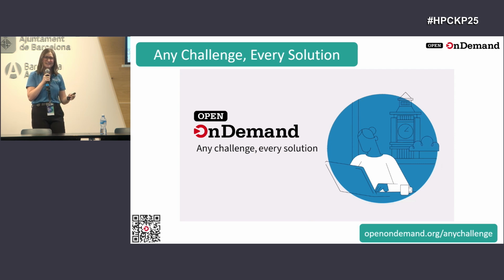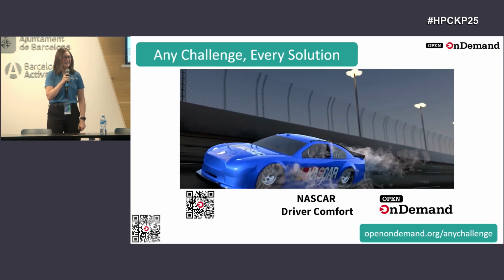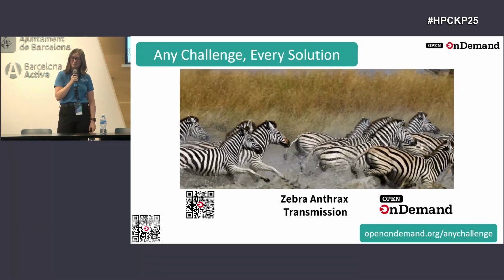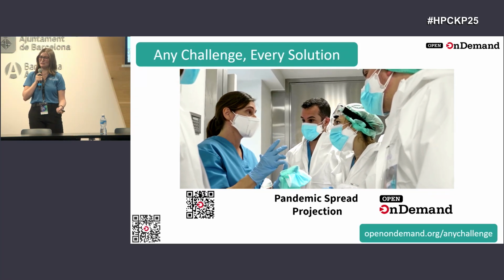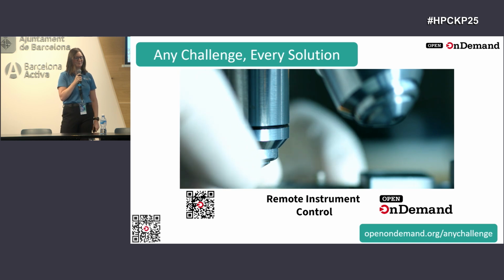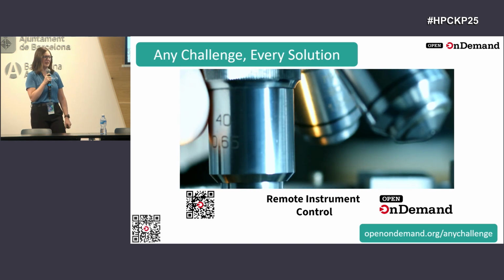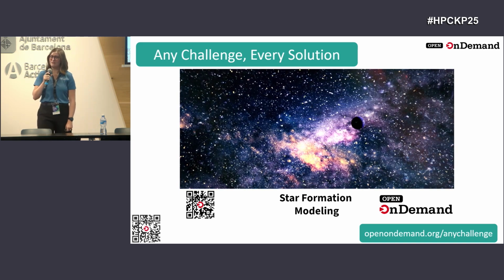Here's some other ways that OnDemand is being used in science. So actually with NASCAR, driver comfort simulation, zebra anthrax transmission, so wildlife disease transmission, and also pandemic spread projection is being used, research using Open OnDemand. Remote instrument control, specifically, I think, with cryo-EM, if you've heard of that. Star formation modeling, also very fascinating.